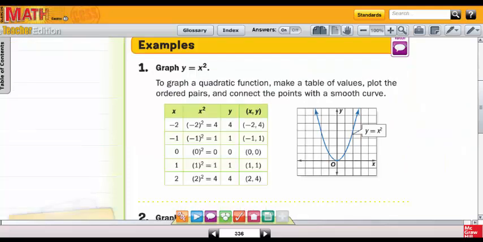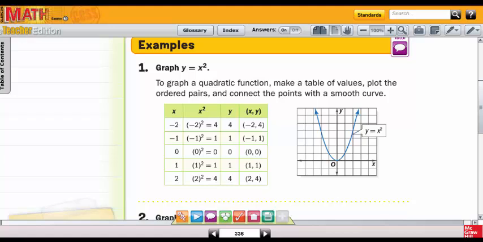Here's an example of a positive coefficient of x squared. So because it's positive, the graph opens upward. The open part of the graph is upward. I will show you the corresponding negative one in the next sample problem, or you can look in your book right now. But let's talk about how they get this graph here.